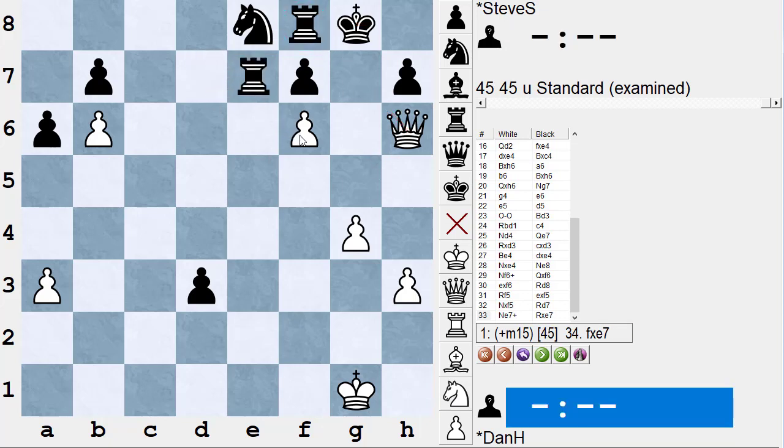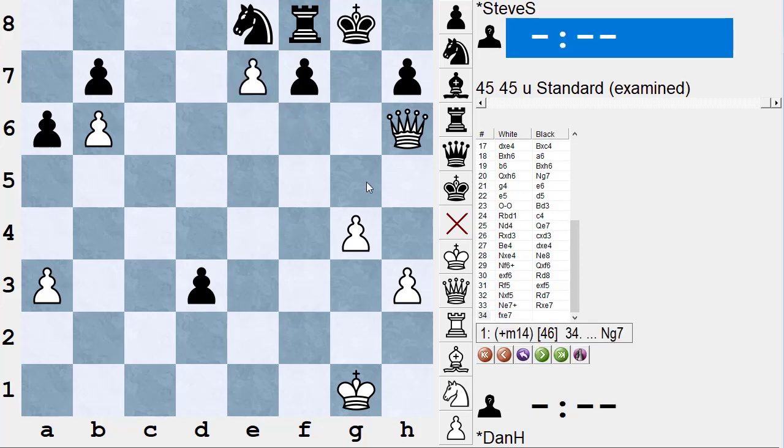So he plays rook takes e7. I play f takes e7. And now he can avoid mate with knight g7, but of course then he's losing the rook to the pawn, and I'm going to pick up this d pawn and win easily. So Steve resigned here. We can show you what Stockfish would do.